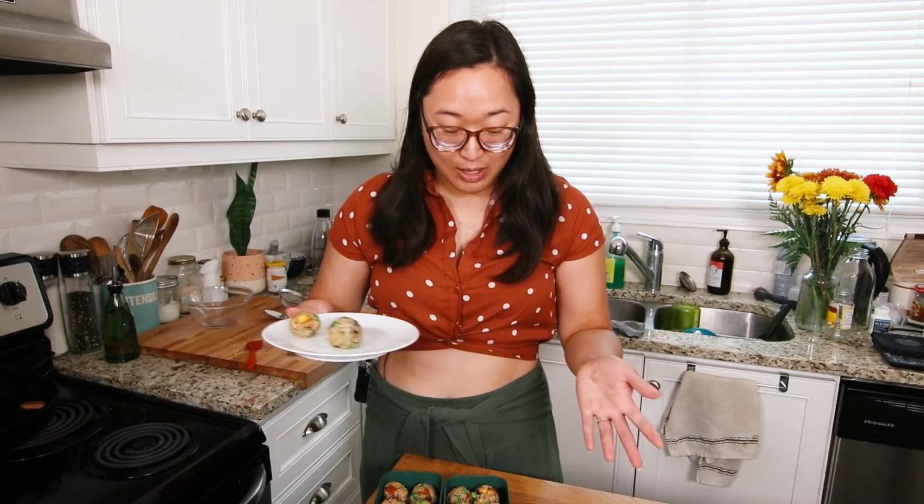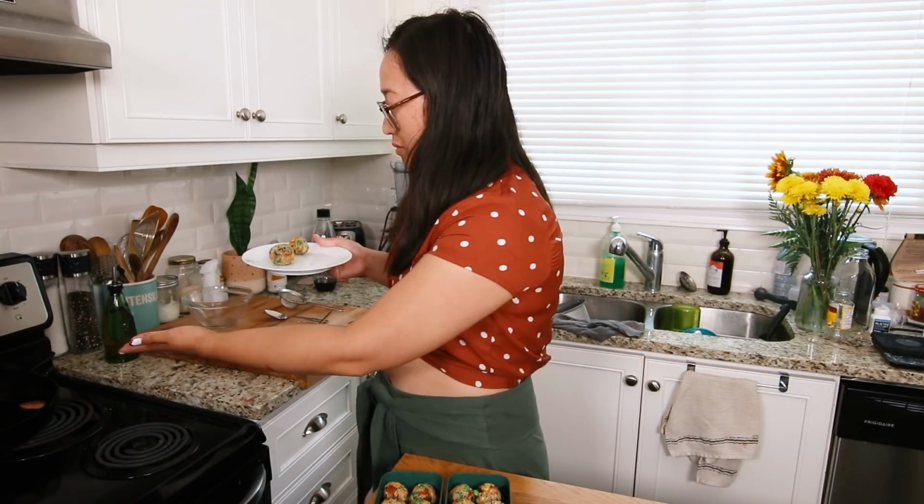But anyway, the great thing about this is that there's vegetables, there's fiber, there's protein, there's rice, there's flavor. It's a good time, and it's all in one type situation. But if you want the same sort of flavor profile, but you don't want to make the balls themselves, you can just make them into a bowl. So you can have rice, furikake on top, peas, corn, the fishy stuff, and then just drizzle unagi sauce and just scoop it all up. Same, but different. But these are very portable and very fun to eat.